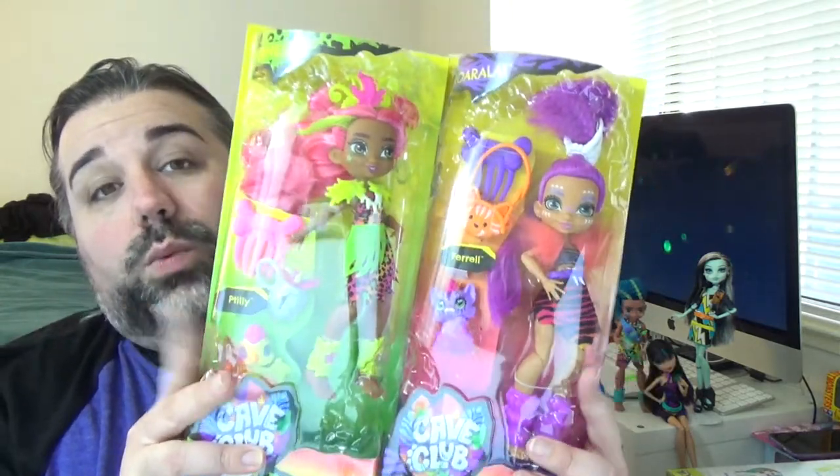So they've literally just been sitting in my pile of unopened dolls for the longest time and I'm just now getting around to reviewing them. These are some of the original releases — I don't think I said that in my last video. Mattel has since then redesigned some of the packaging. I know that if you order them on Amazon, you can get what they call a frustration-free packaging, where it's like a full solid box and you can't actually see the doll, so it's more of a blind box situation, but they're a little easier to unbox and the packaging is a little more recyclable friendly.